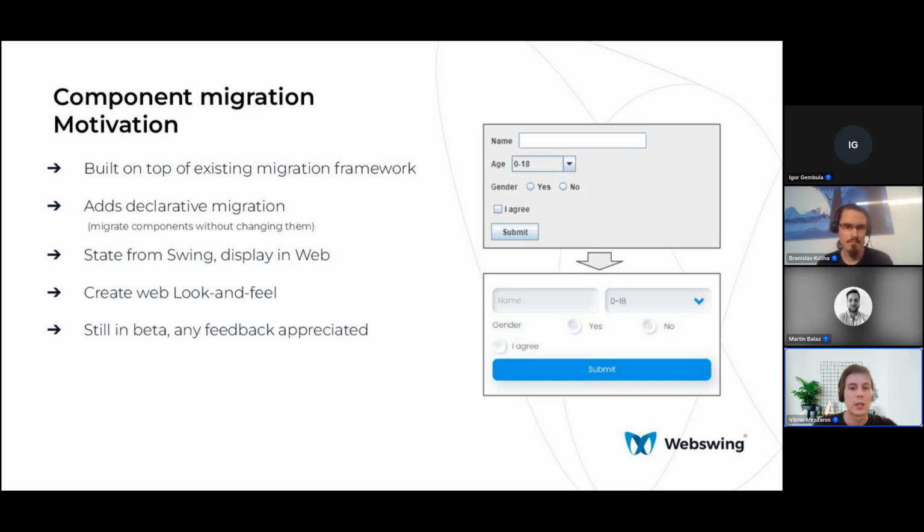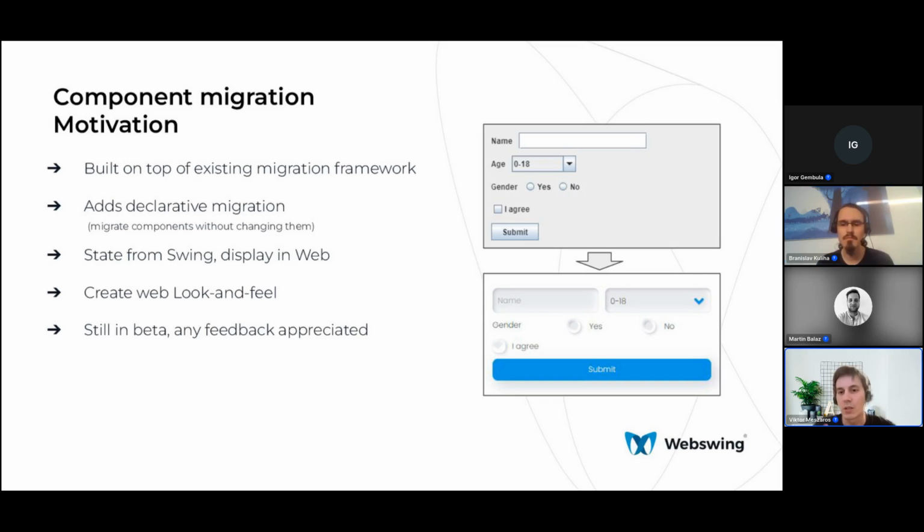In the current state, we consider this new feature as a foundation for new functionality that we will add later. And this is also why we mark this feature as beta for the time being. And we still reserve the right to do some minor changes to the API because of these new features that we are planning in the future.